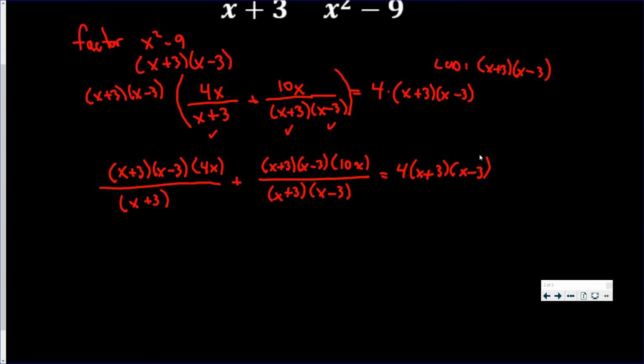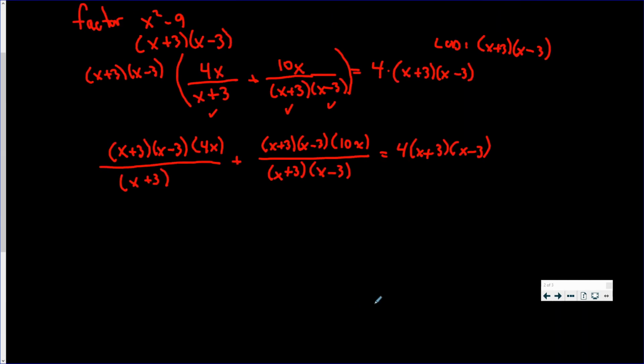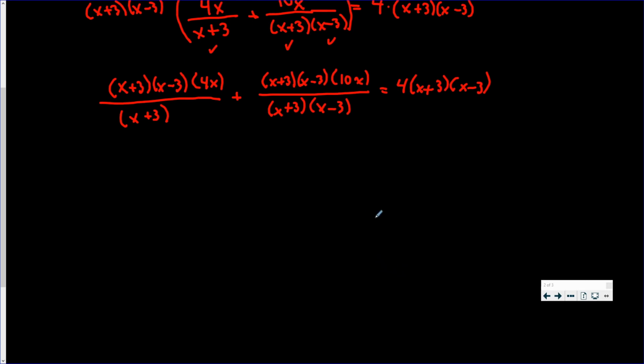Okay, so if I do everything correctly at this point, I should see all my denominators disappearing here. So let's see. In the first fraction, everything's being multiplied, so I can go ahead and cancel out any common term. So x plus 3 divided by x plus 3 will be 1. Same thing is going to happen over here. That cancels out to 1. x minus 3 divided by x minus 3, well, that's just 1. Nothing happening over here. So what's left over? I just have x minus 3 times 4x. Recopy that plus sign. Over here, all that's left is the 10x.